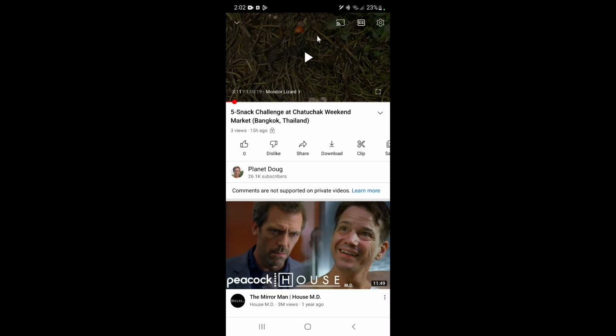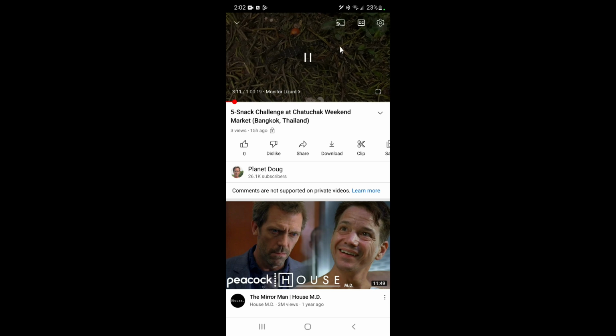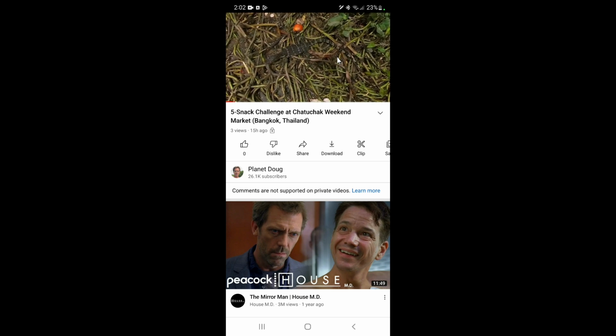So far, I've been demonstrating how it works while the video is paused, but it works exactly the same way when the video is playing. And in fact, that is actually when it is more useful. So I'm going to start playing the video. I have the volume turned off, so you're not going to hear anything, but you'll see that the video is now playing.